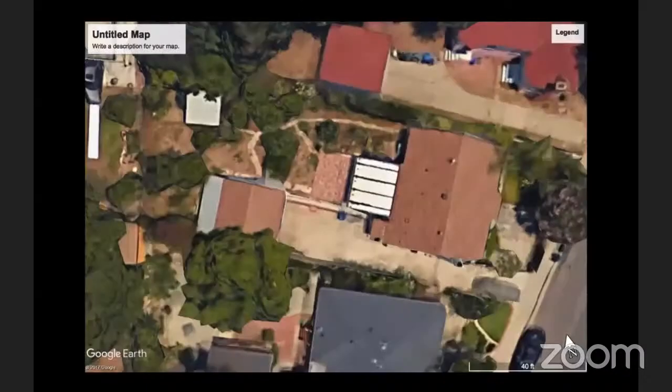And so this is the aerial photograph of the space. I use Google Maps or Google Earth quite a bit for the aerial photography. For those of you who aren't familiar with it, it's kind of disconcerting how good of aerial imagery you can get of pretty much any property, but as a design tool, really useful.